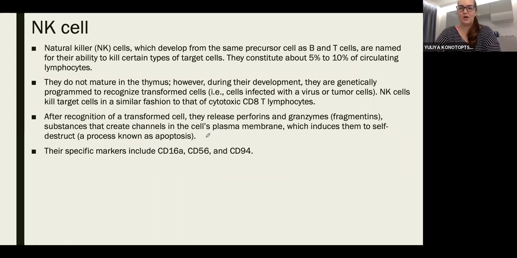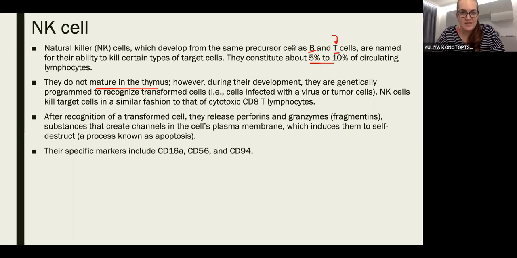Natural killer cell. Least available cell, 5 to 10%. Okay, so the most is definitely your T helper, and natural killer is the least available. It's a little bit of both. It's a little bit B, a little bit T lymphocyte. In which way? It also can kill things like a cytotoxic T lymphocyte, okay? So it's also capable of killing things like cytotoxic T lymphocyte, but it doesn't arise from thymus.